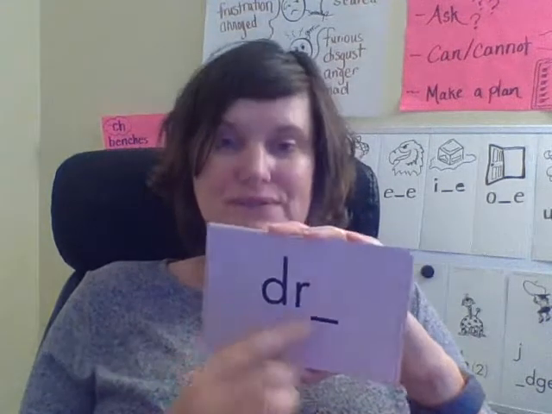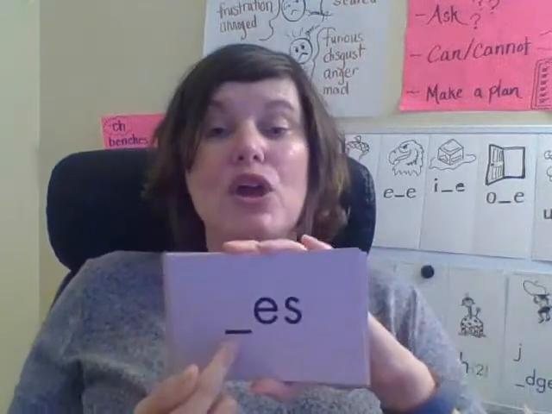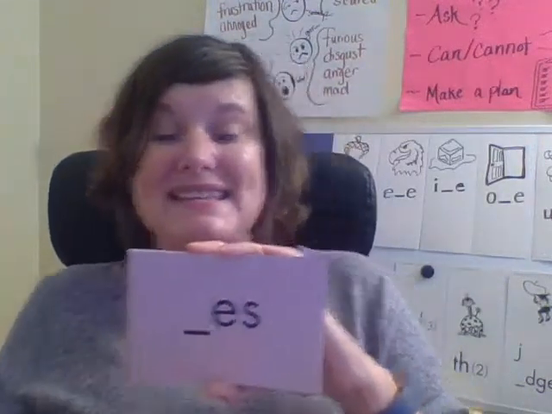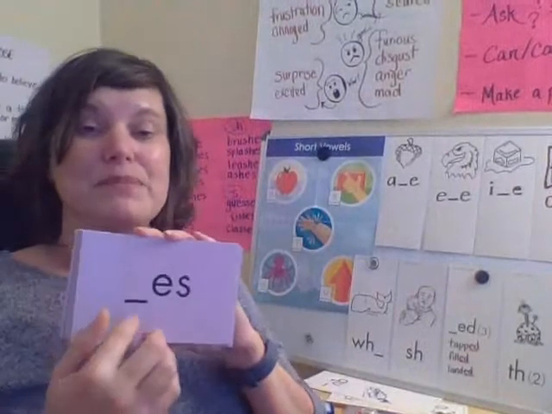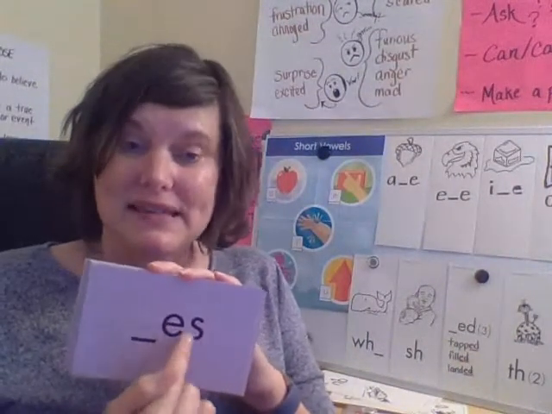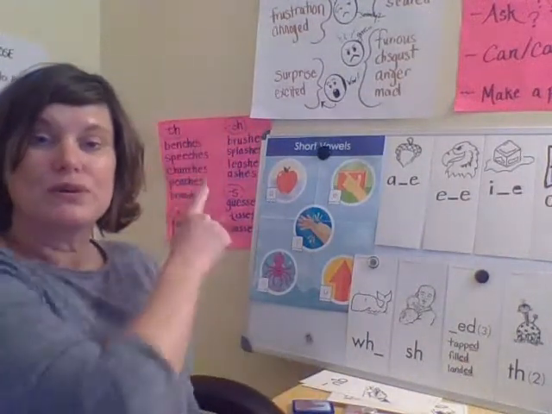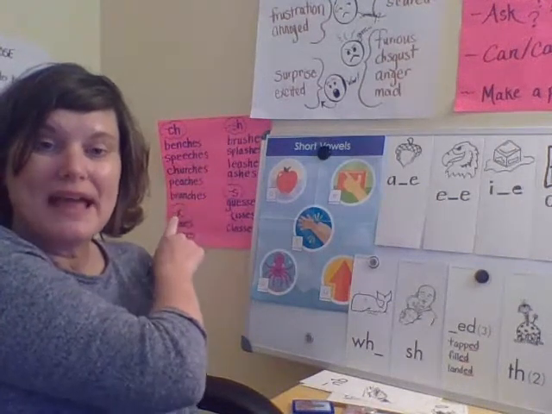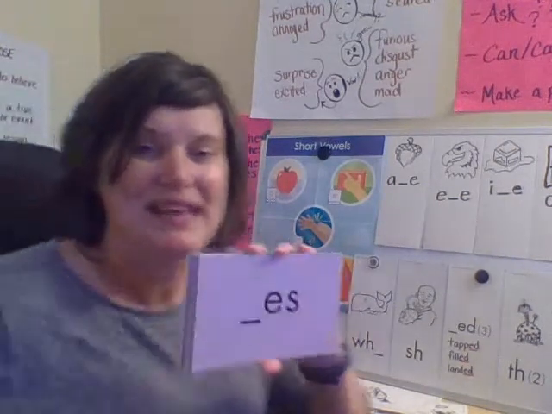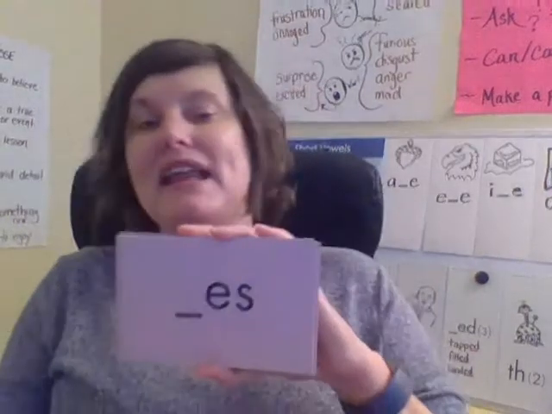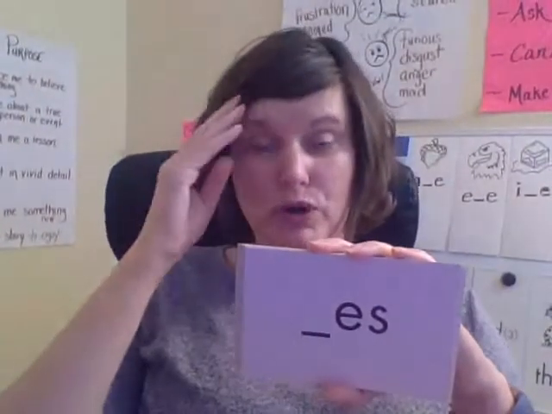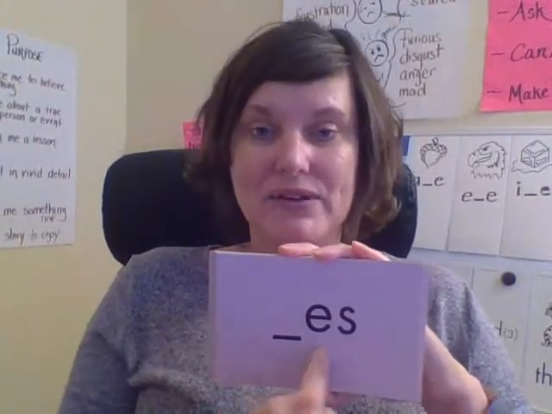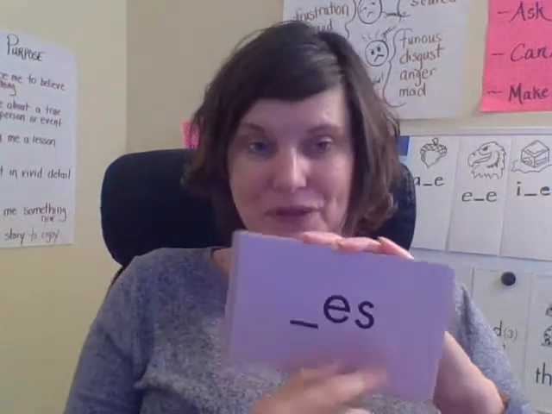Your turn, good. Okay, remember this says is, and it is a suffix that you put at the end of a base word that ends in ch, sh, x, or s. And it says is, and it usually makes it plural, meaning more than one. Together, is. Your turn, good job.